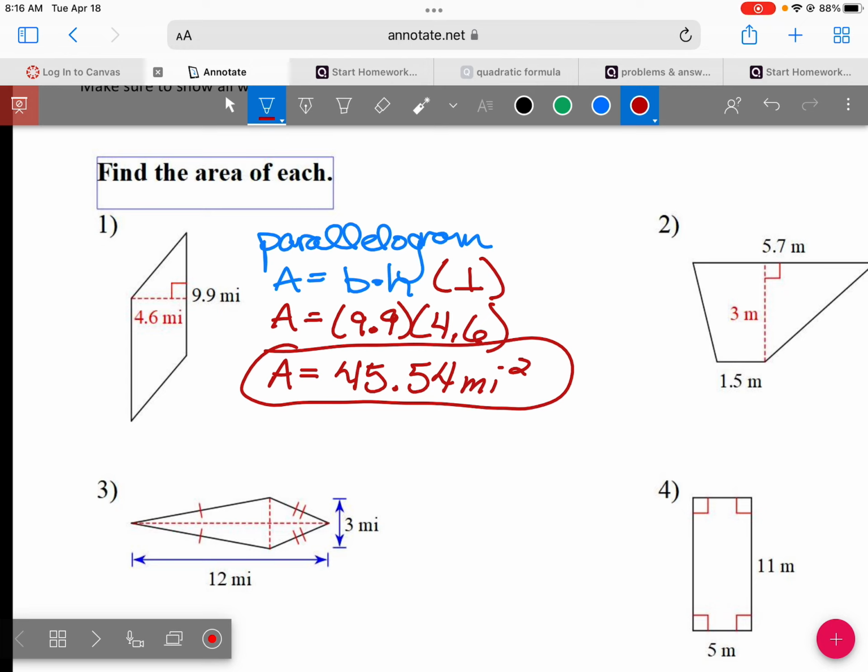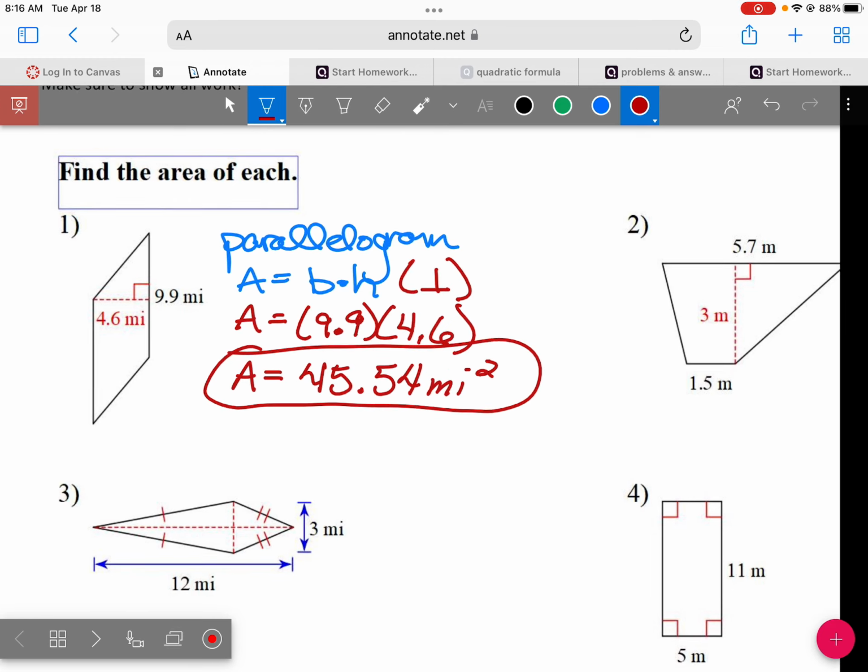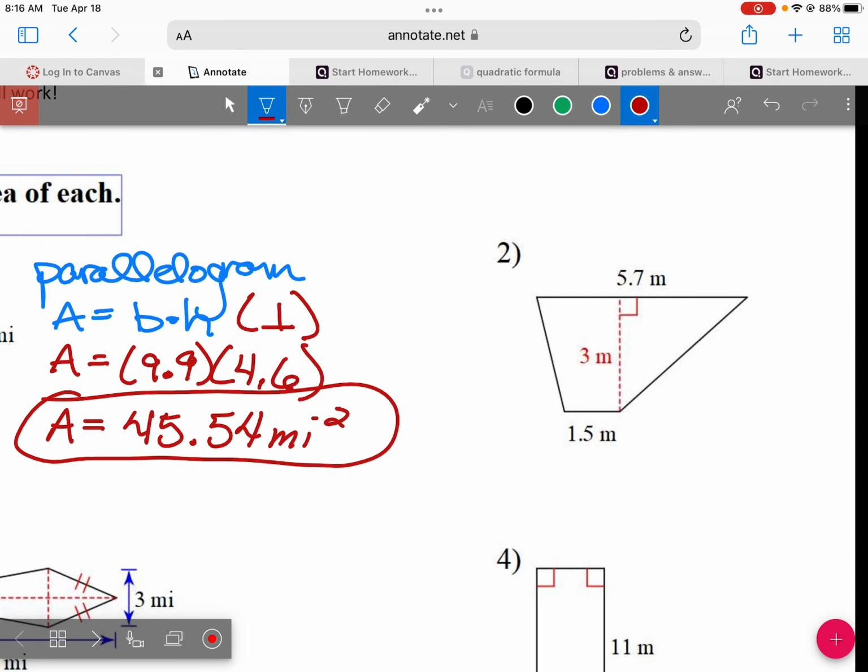Okay. What questions do you have on that one? That's about the easiest type of question you're going to see on tomorrow's test, if you would see it. Number 2, if we talked about the shapes yesterday, we would have said that this is a trapezoid. How do you recognize the trapezoid?